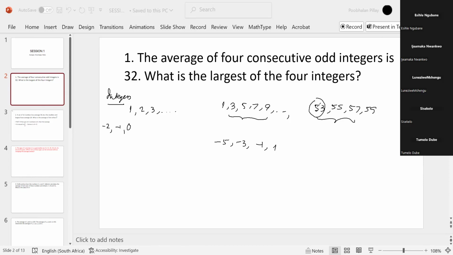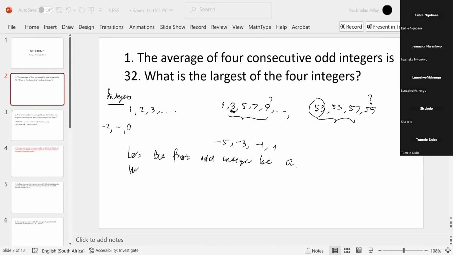So let's give a name to the very first odd integer. The question is, which is the largest of the 4 odd integers? Like in this case, the largest is 59. And in this case here, the largest is 9. So we need to know what the largest is. Well, let's give a name to the first odd integer. Let the first odd integer, we give it a name. We can call it X or whatever. I'll call it A. All right, so now once you know the first, then you know the others.